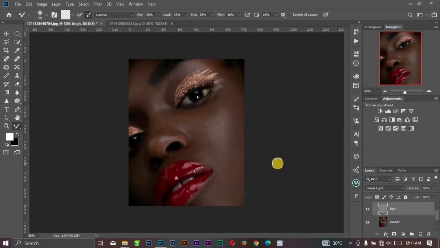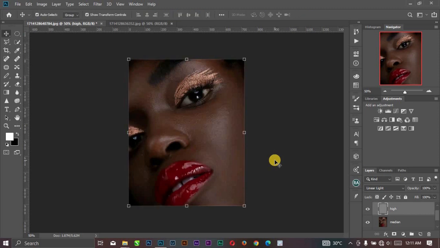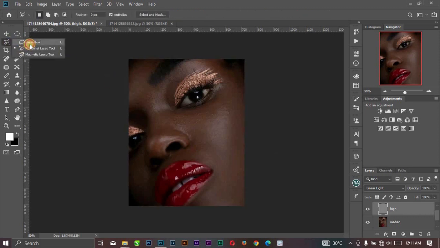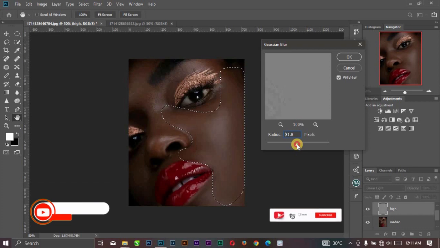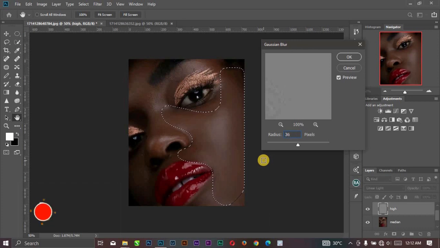Right now I'm going to use the Gaussian blur with the lasso tool. Some people set the feather to 22, while some use 20, so I prefer 22 for my feather. I'm going to increase it a bit. I can multiply 12 times TV. I think that gives us, so that's 6, okay.